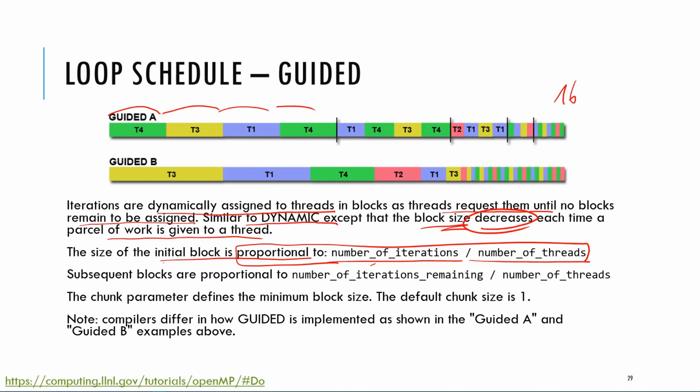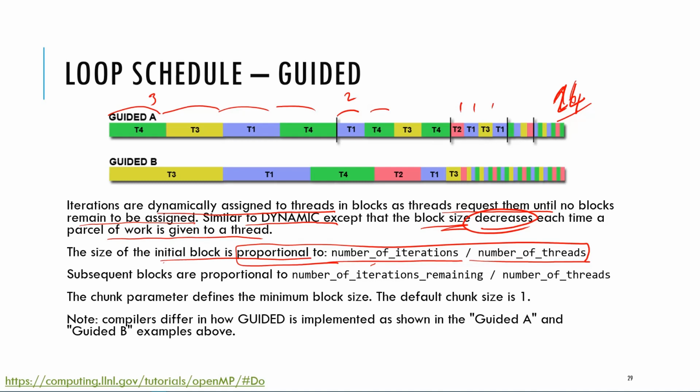So maybe we can consider another number, let's say we have 24, okay? So at the beginning, again, assign 3 different iterations to each thread, which is somehow 24 divided by 4, but also divided by 2, okay? And then we assign maybe 2 iterations for each thread. We will end up having so far 8 and 12 equal to 20 iterations, and then we have 1, 1, 1 at the end, okay?